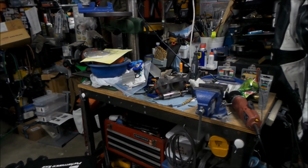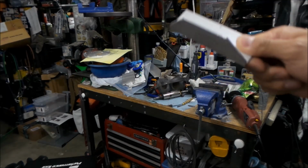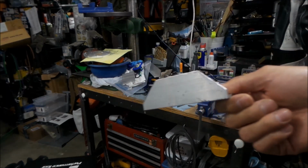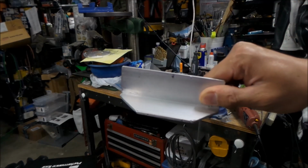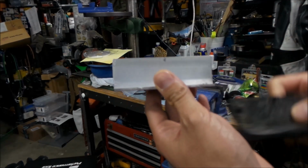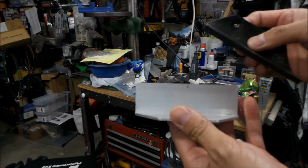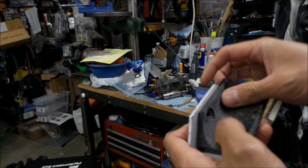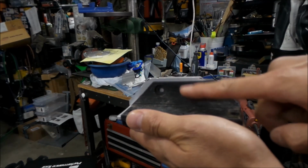All right, HadesOmega here. It's the next day, and I've got to make this bracket. I know I worked so long the other day, I just didn't feel like getting back to it today. So this is where we left off yesterday. Basically, all I got to do is drill the holes, and we're done, okay? So I think the first hole we're going to start with is this one right here, the one that goes to the tilt sensor.